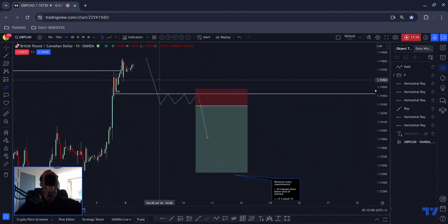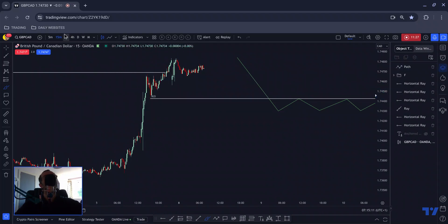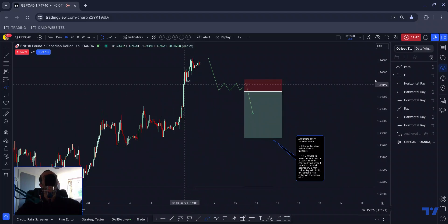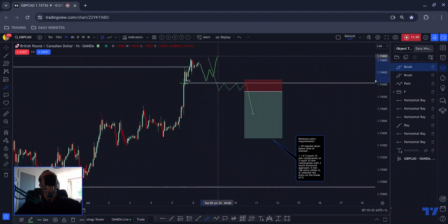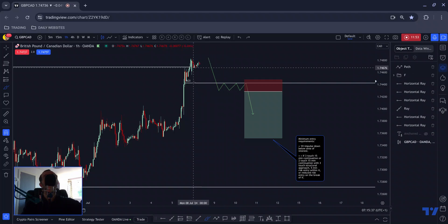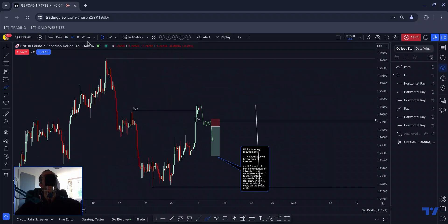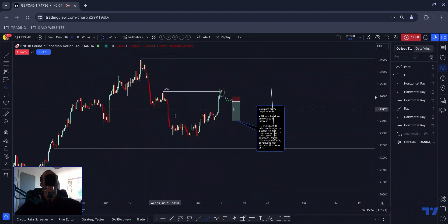In terms of the daily forecast, I'm looking for a break below. Where does that long idea become invalidated? It becomes invalidated if we break below the base of this consolidation — we have a sharp move down followed by a sharp move up, so that's likely where the liquidity is if we're going to the upside. If we break below that area of inflection and flag afterwards, the market is saying there wasn't enough liquidity at that sharp hook point for price to push higher. That would mean the banks and bigger players are stacking orders for the next wave to the downside, and we'd be well-positioned on both daily and lower time frames.